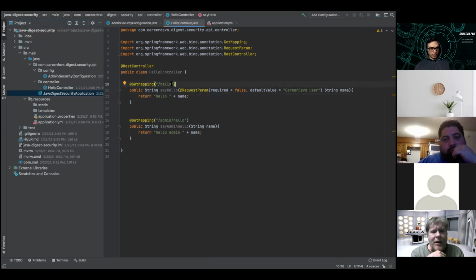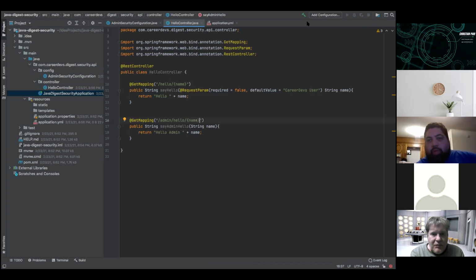Put it right there where your cursor is: slash, then curly braces, then name. And it should output the name now because that's where it's accepting it. Similar to the colon system we used to use in Express. Well, let's find out. If it breaks, we know who to blame. Yep. That's why it was default value. You didn't have that there, so default value put out the career devs user.